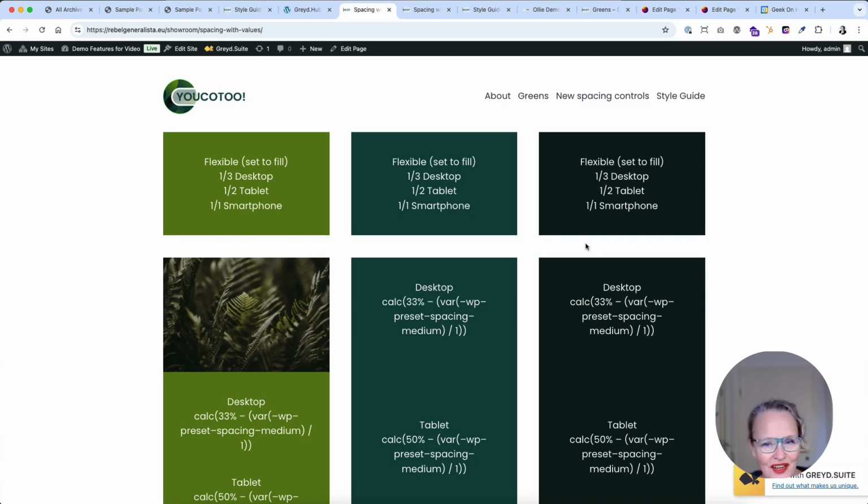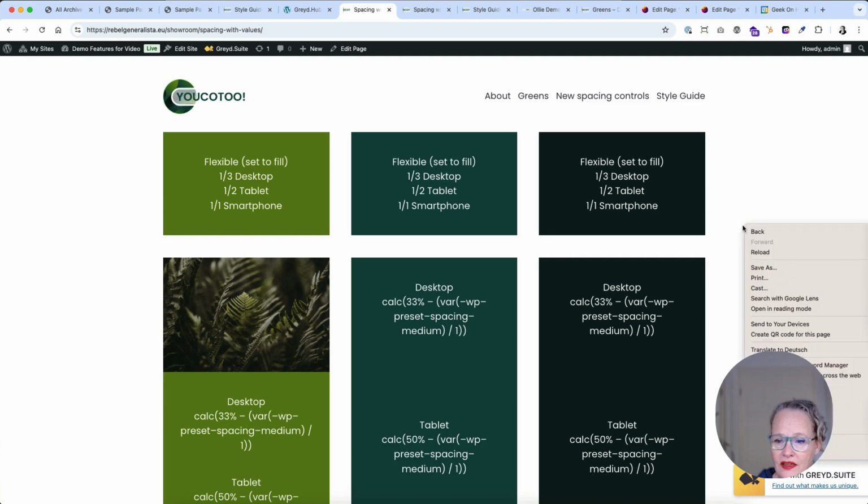But I love to share this one because it actually shows how it works and how calc is used and how flexbox is used. And this is the pattern that I promised to share with you in the email. So you're going to get the global styles, and you're going to get this pattern.